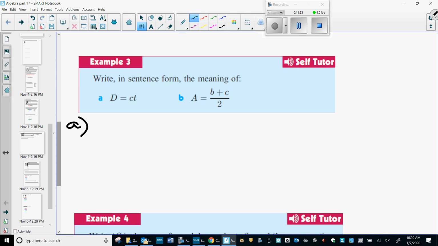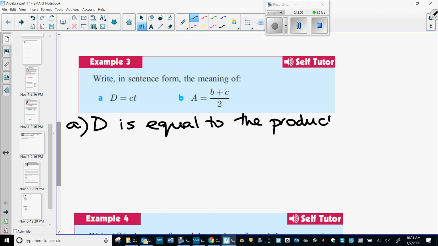Oh, I'm loving it. Did you all hear that word that Georgie used? Product. Have we heard that word before? We know what that means? Yes. What does it mean? Multiply. Multiplying. Loving it. So the C and the T. D is equal to, or equivalent, love it, fancy pants, the product of C and T. Remembering that product means multiply.